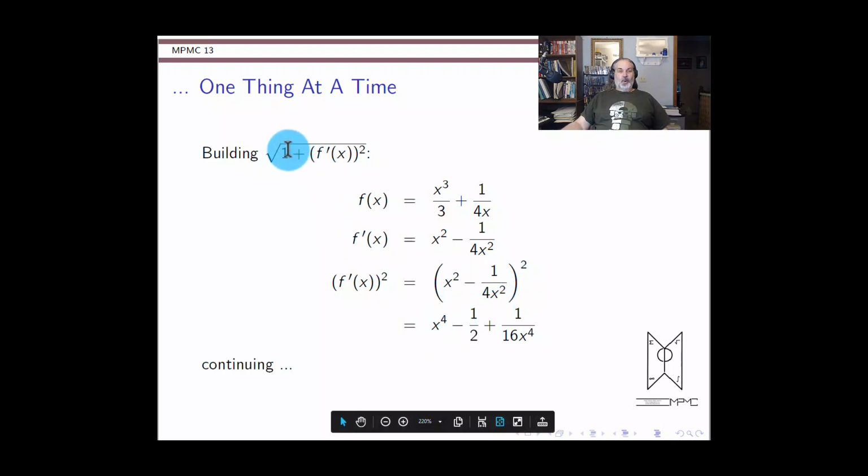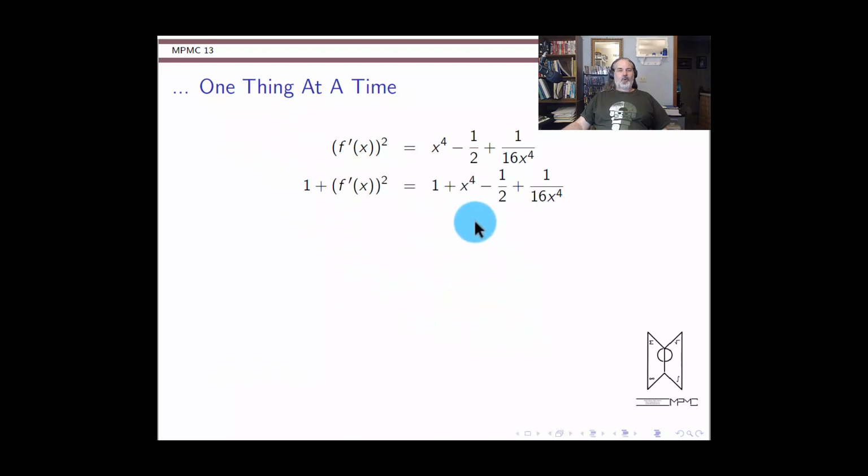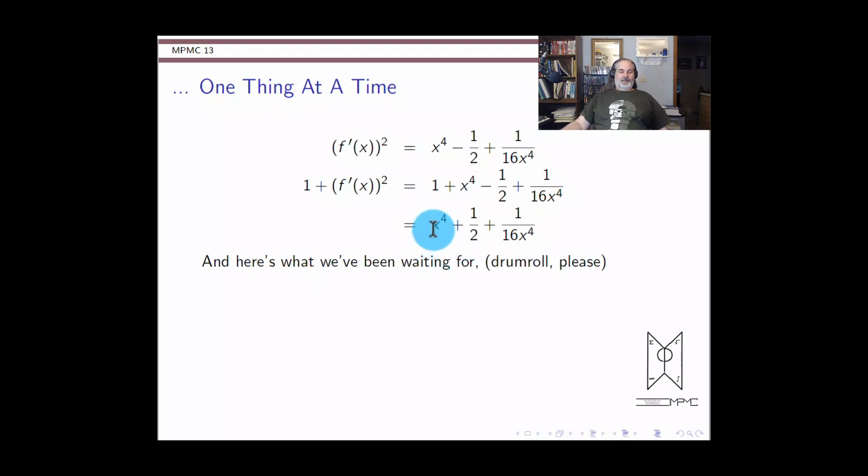And remember what we have to do with that. We have to add 1. And now we have a couple of constants that get together, and this is what it looks like. You might say, oh, that's that. You're going to throw that under a square root? No, thanks. Don't go to the square root yet.